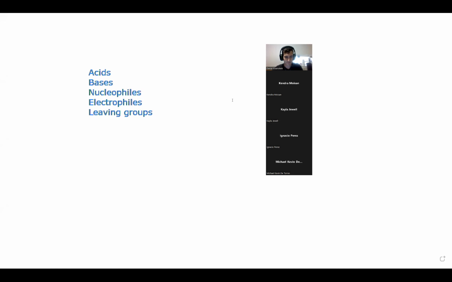Acid-base reactions are generally more favorable and easier to do than nucleophile electrophile reactions. Therefore, if you have an acid and a base, acid-base will occur. I also want you looking for the leaving group last, because wherever you have a leaving group, you have an electrophile. So you want to make sure that you have an electrophile before you draw some leaving group. Make sense? Okay. So let's see what this looks like.